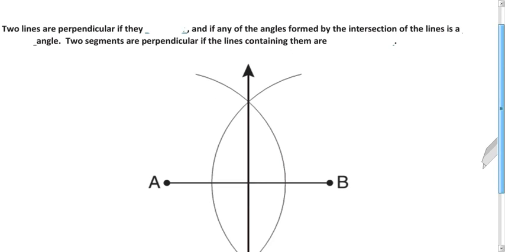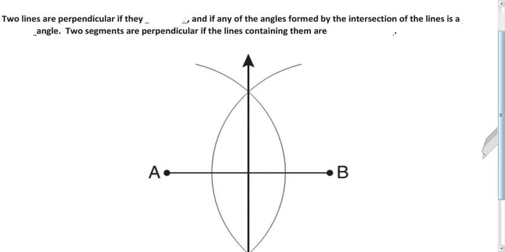Let's go over some recap on vocab. Two lines are perpendicular if they intersect. And what's special about the angles formed where they intersect? They are right angles, so they measure 90 degrees. You can also say that segments or rays are perpendicular if the lines that contain them are also perpendicular.